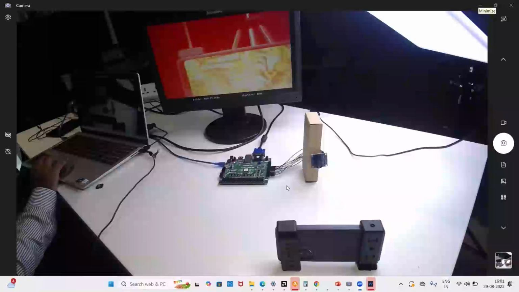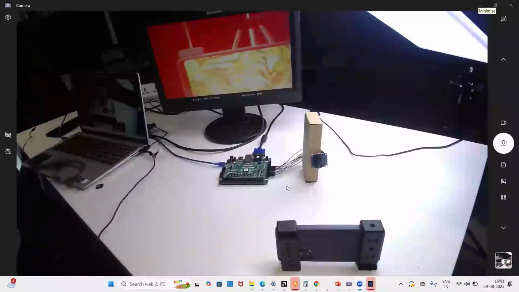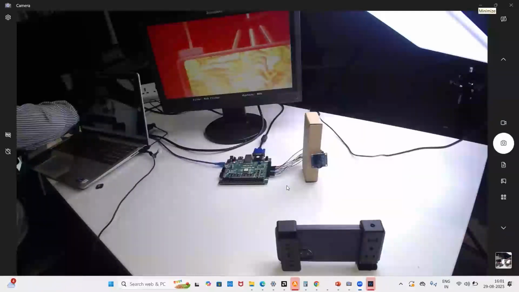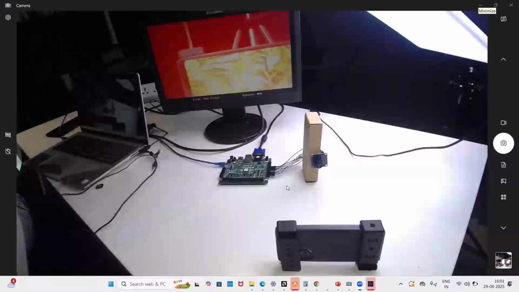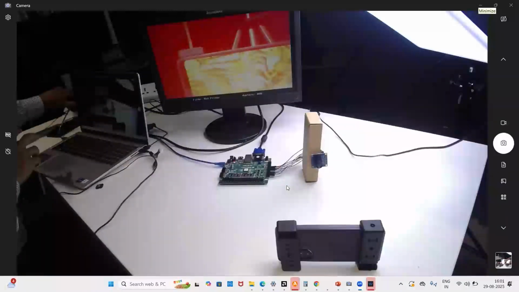Actually, my query is, sorry, I'm not able to hear you. Can we use the NI CDO 9040 FPGA to perform this activity? Is it possible?